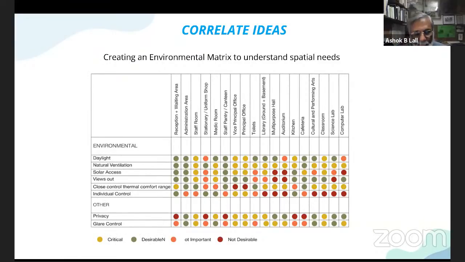Then some wise guy comes along and says, let me put all this into a system. It's like putting all the ideas together into some kind of a system. So he lists out all the spaces in the project, and he lists out some of their environmental parameters, and he gives each space an environmental parametric value. What is important, what's not so important, what is desirable. And now they're beginning to get a finer qualitative integrated understanding of so many variables. So this is a movement from what you might call a dispersal or a divergent set of thoughts and ideas towards some deeper, systemic understanding of how these ideas relate to one another and how they fit into a total scheme. Actually, a very important stage in teamwork. And you probably find there are two or three people in your team who are very good at this sort of thing. And you have to support them in doing this. Next.